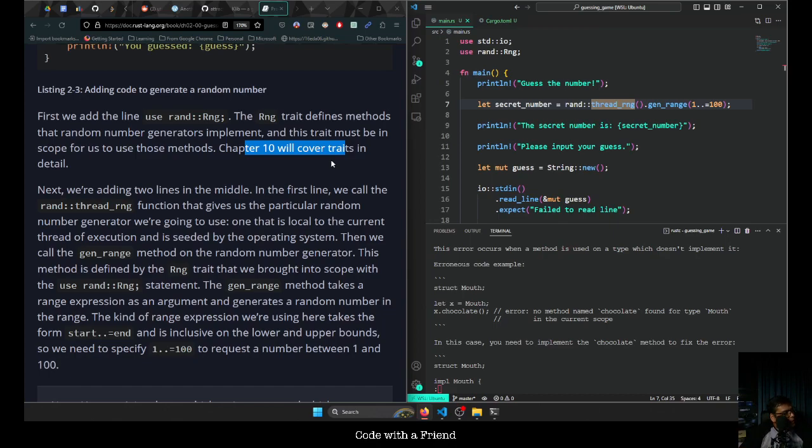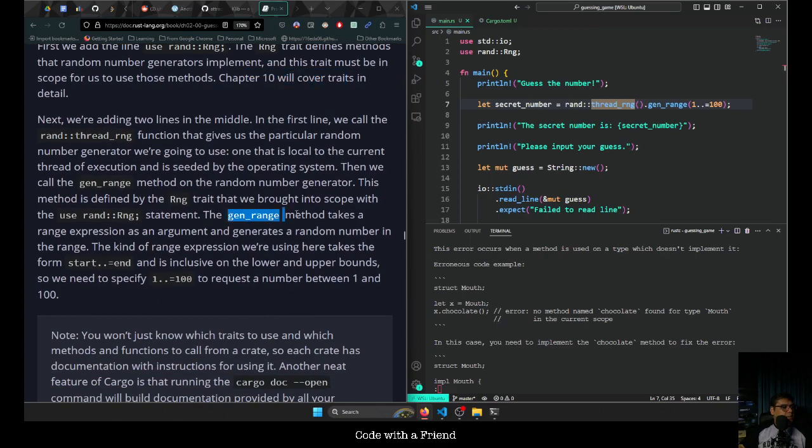In the first line, we call the rand::thread_rng function that gives us the particular random number generator. We are going to use one that is local to the current thread of execution and is seeded by the operating system. Then we call the gen_range method on the random number generator. The method is defined by the Rng trait that we brought into scope with the use rand::Rng statement.